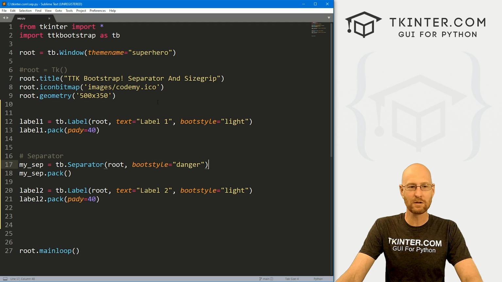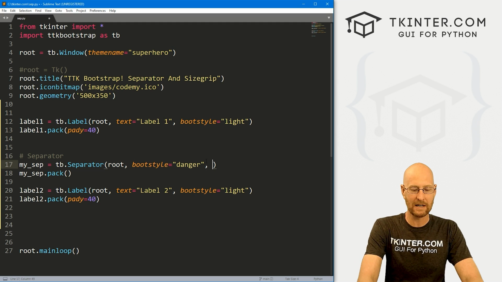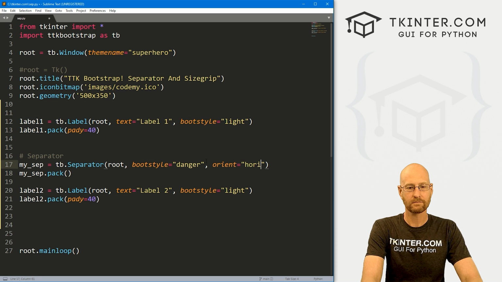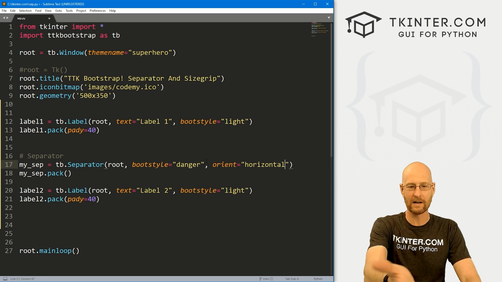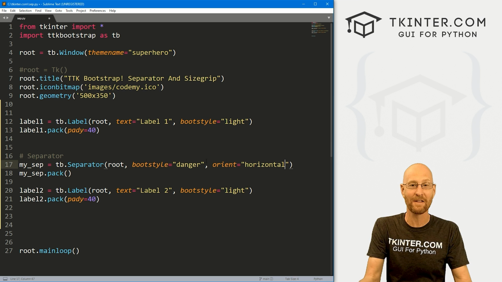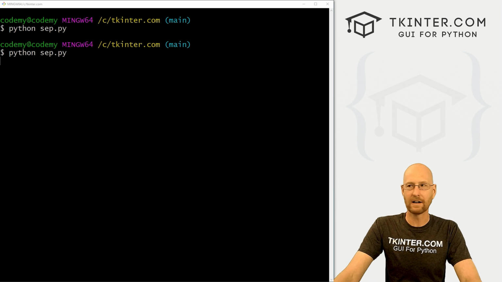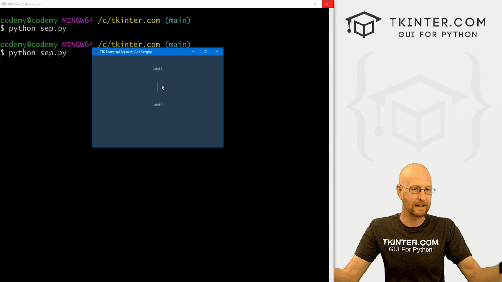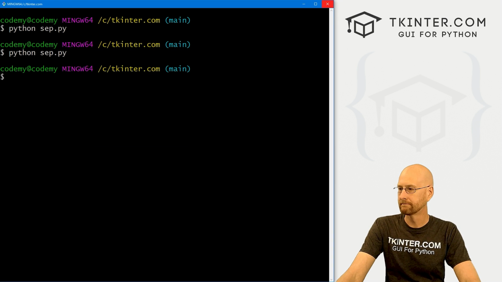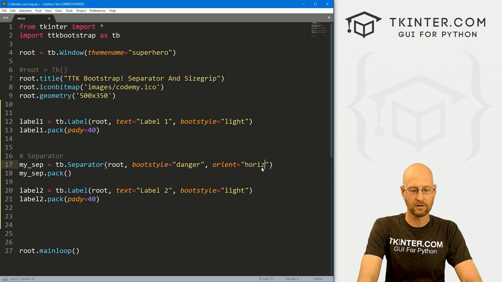First, before we do that, there is one main thing we can change about this. We can change the orient. By default, it is horizontal, right? And you don't have to do orient equals horizontal, obviously. We just saw that. By default, it's already horizontal. But if you want it to go up and down, you just change it to vertical. So if we save this and run it, now we have it going up and down, right? So, okay, that's cool. I'm going to go ahead and change this back to horizontal.